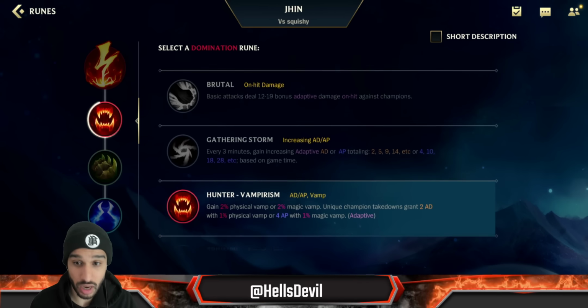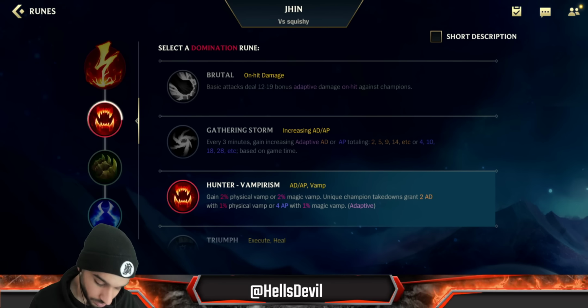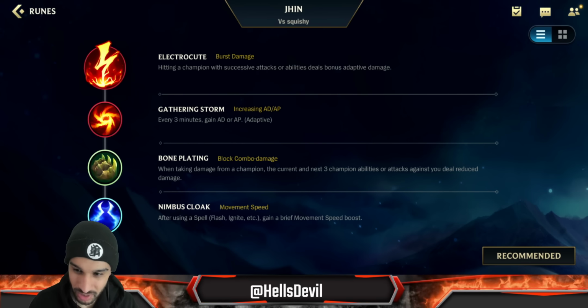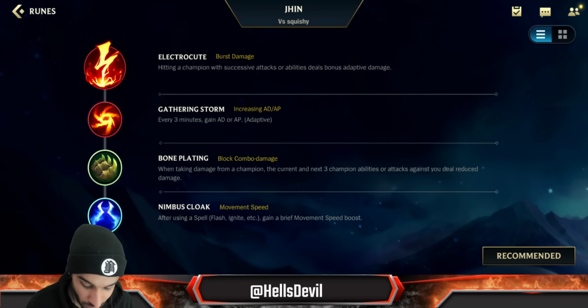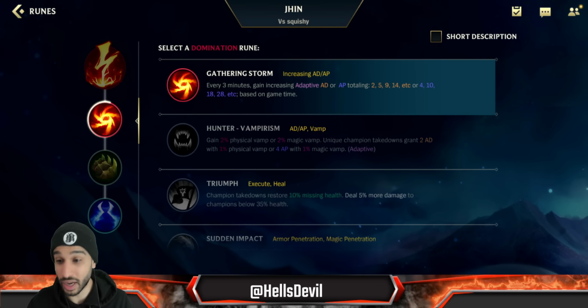Second rune, it's also situational. Hunter Vampirism is more reliable. It gives you a stronger mid-game and more sustain. Gathering Storm is the secret little rune, guys. This is the rune no one builds on Jhin, but is insanely powerful. I know late game is not as prevalent as it used to be, but now Jhin is a late game champion. And with the Gathering Storm, you'll have even more AD in the late game.